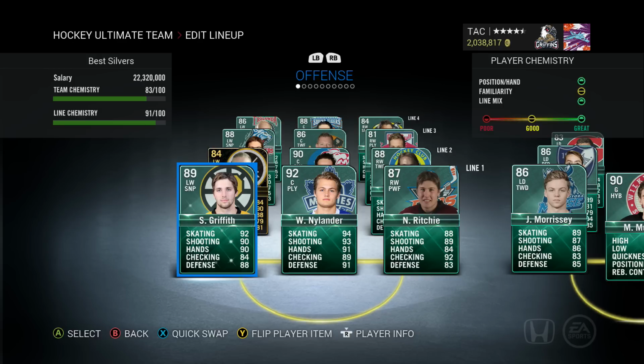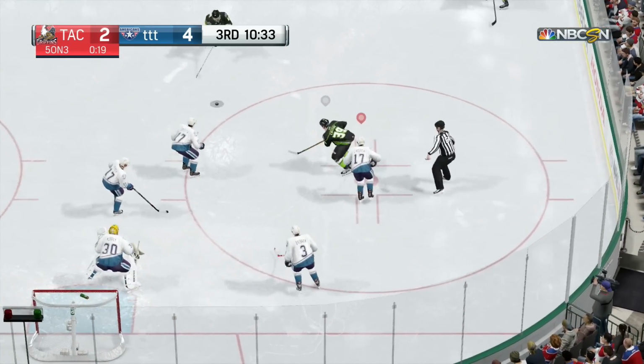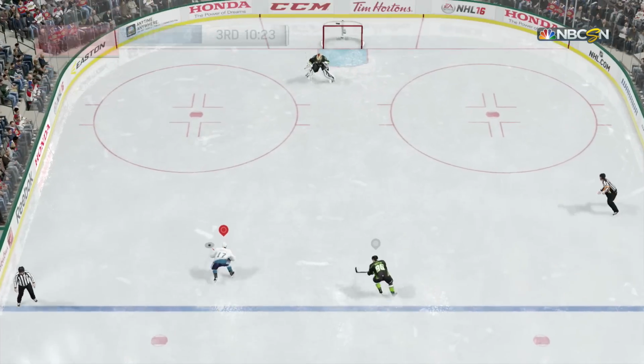As you guys can see, the first line there is stacked. We got Team of the Year Griffith, 89 overall, 92 skating, 90 shooting, 90 hands. A really solid player. He's right-handed, so of course I got him on the left wing. I like to have the opposite hands on the opposite wings. Very good player for me.